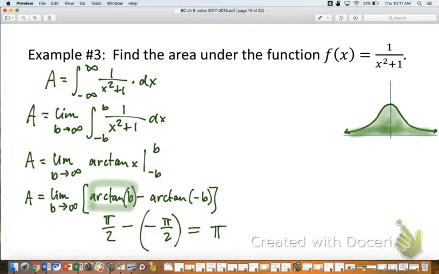This, to me, is the coolest thing ever, because way back in like 5th grade or whenever, you learned that pi was the relationship between the circumference and the diameter of a circle, right? That's how your teacher presented it, and of course your teacher was right. At no point did your teacher ever say, well, pi is also the area under the curve 1 over x squared plus 1. The teacher clearly was trying to push you towards great things, you know? 3rd grade? Okay, fair enough.